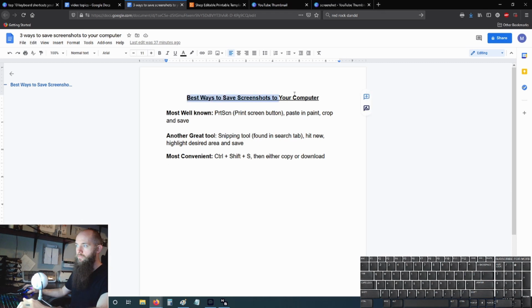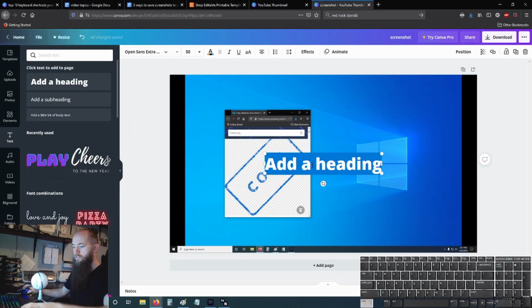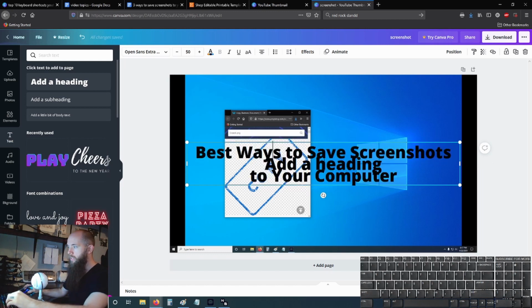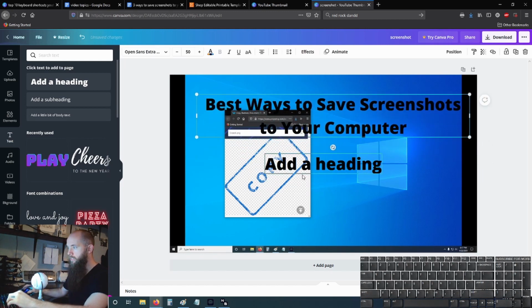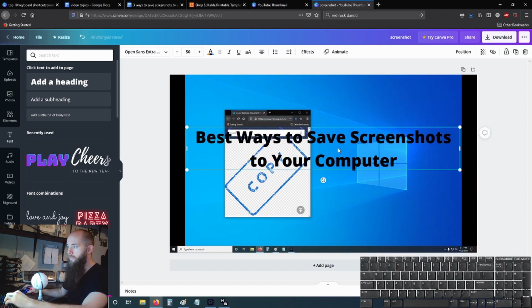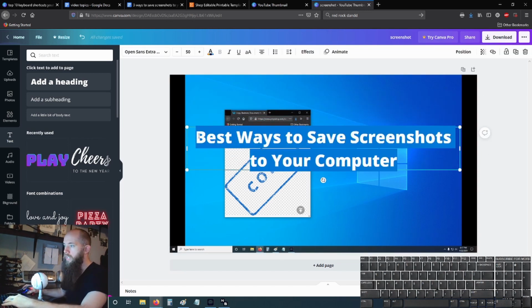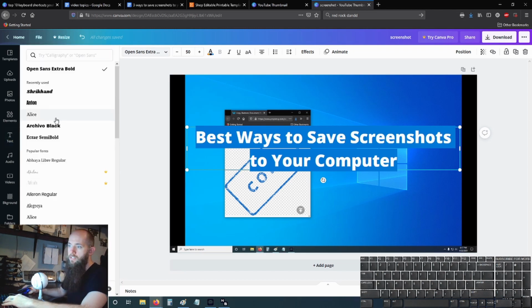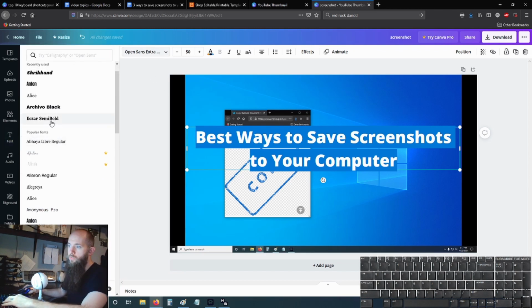I can grab what I'm doing so I don't have to type the whole thing over again, and paste it in there. And so there's that, and that's actually added a header. I don't need that. So basically, once you get the font in there, you can highlight it, select any type of font you want, whatever style you want to do.